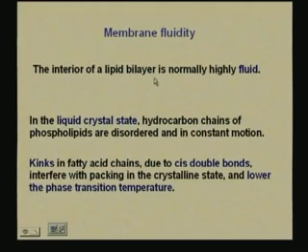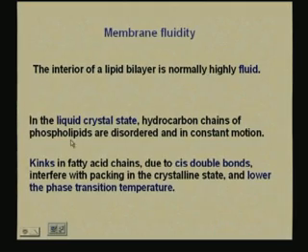Now, when we speak of the interior of the lipid bilayer, it means we are speaking about the hydrophobic tails. Okay, that is what is the interior of the bilayer. The exterior of the bilayer is the polar portion, the polar head groups that form the inside and the outside, and the interior is highly fluid, and we will see how that fluidity occurs, why it occurs, and what is its usefulness.